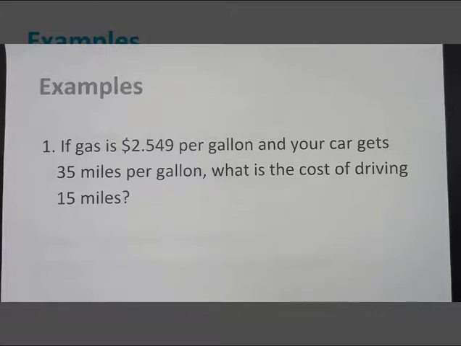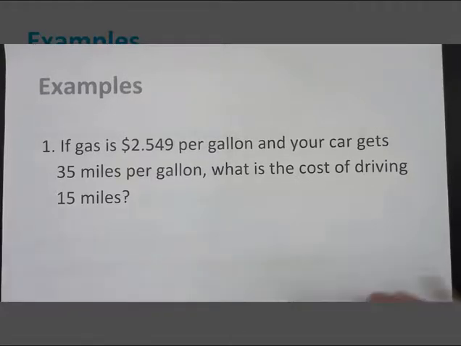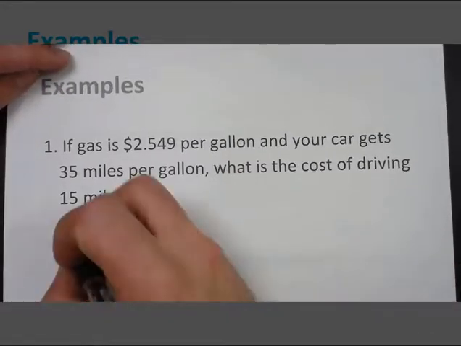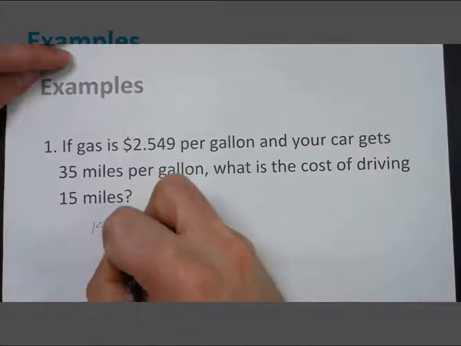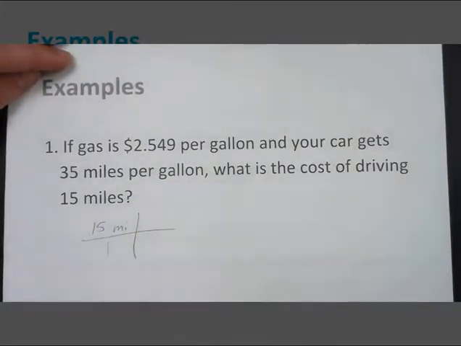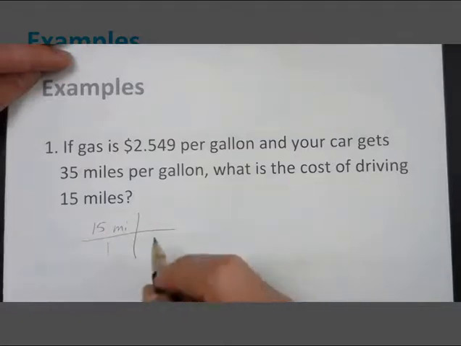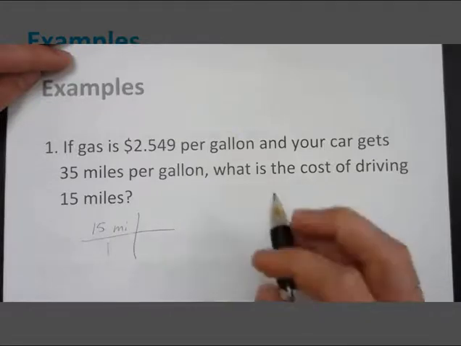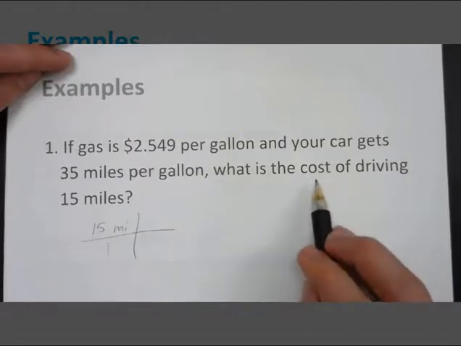Now, there's a couple numbers given here, and a couple of them are conversion factors, they're relationships, and one is actually your given. The given is the 15 miles, right? Because that's what we're concerned with for this particular example. So let's start with the 15 miles. And I'm just going to abbreviate. And like I said earlier, you could put this over 1. It doesn't really matter. Now, my conversion factor, I need a relationship to go from miles to eventually cost, which is just going to be dollars.